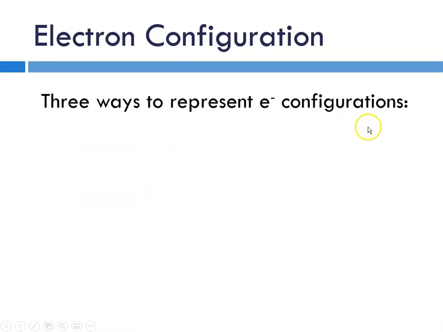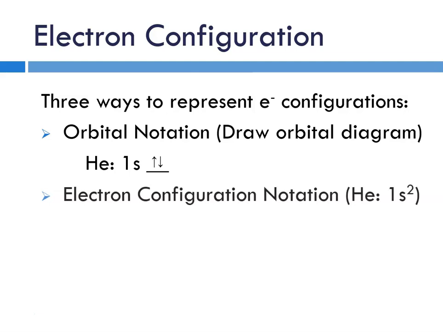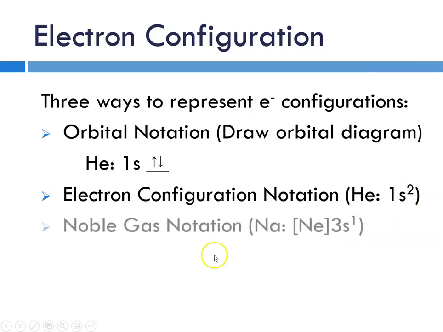There are three ways that we represent electron configurations. We've started working with worksheets, and I'm going to summarize. The first is orbital notation, where you draw the orbital diagram. Helium only has an s sublevel, and we would draw in our two electrons. We could also use the electron configuration notation, which is the one-line configuration. For instance, for helium, it would be 1s2, telling us that the 1s level is filled with two electrons. Then there's the noble gas configuration. Here's the noble gas configuration for sodium, where we would use neon, the noble gas that comes before sodium, and then just show what comes after it. This is the way it's shown in the periodic table.